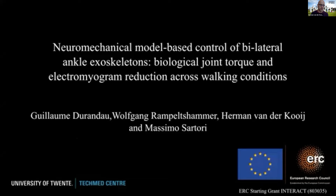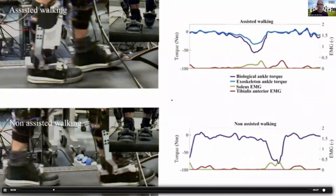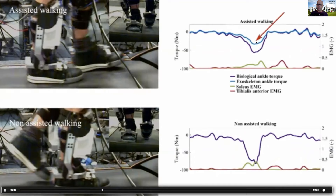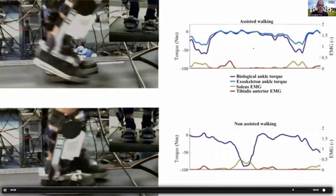This video shows how this can be applied in the control of an exoskeleton — it's an ankle exoskeleton. In the top panel you see the torques: blue is the torque of the exoskeleton, and purple is the torque of the human. You can see that in the assisted condition compared to non-assisted, the biological torque — the human torque — is reduced, using this EMG-driven approach with an accurate model of muscle dynamics.